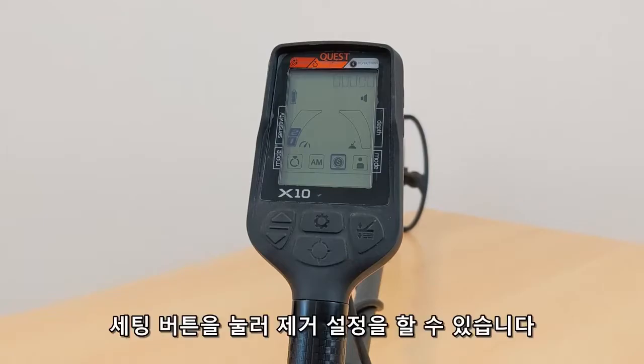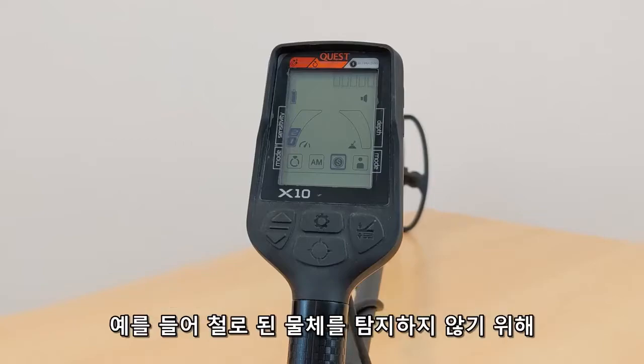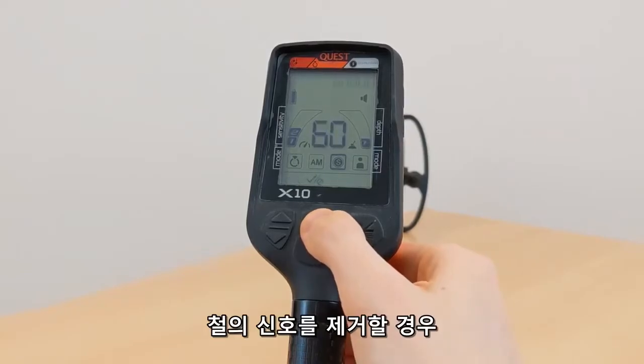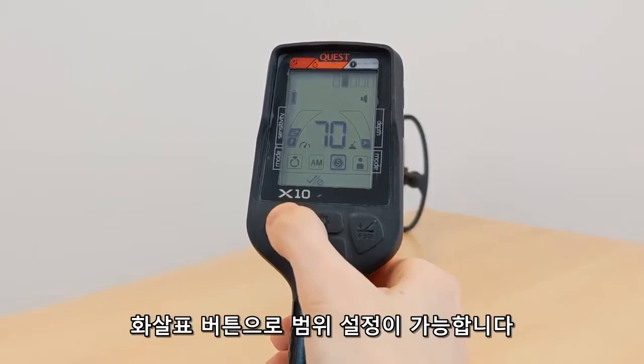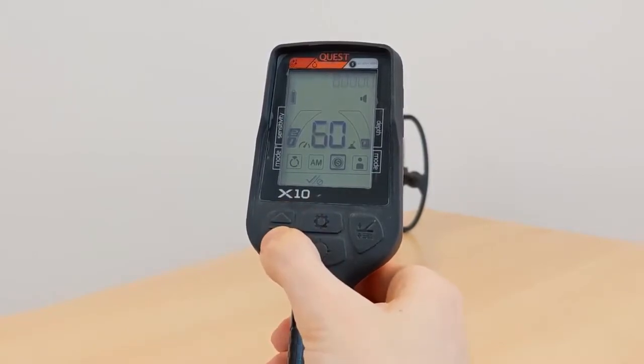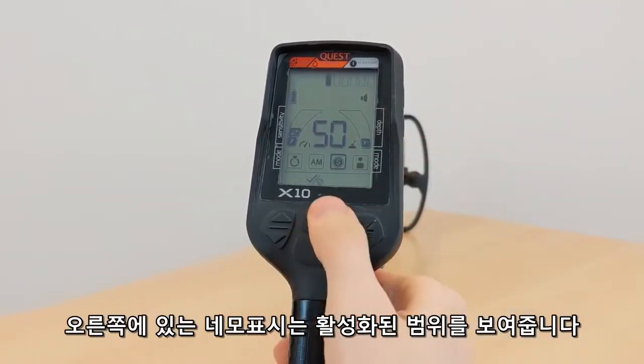By pressing the settings button again, you get to the discrimination setting. Discrimination means to deactivate certain ID segments, so the detector won't signal those objects anymore. For example, for ignoring iron signals, because you often don't want to dig out iron objects. So we can switch through the different segments by using the arrow buttons. These empty shapes on the right side show the currently activated segments.